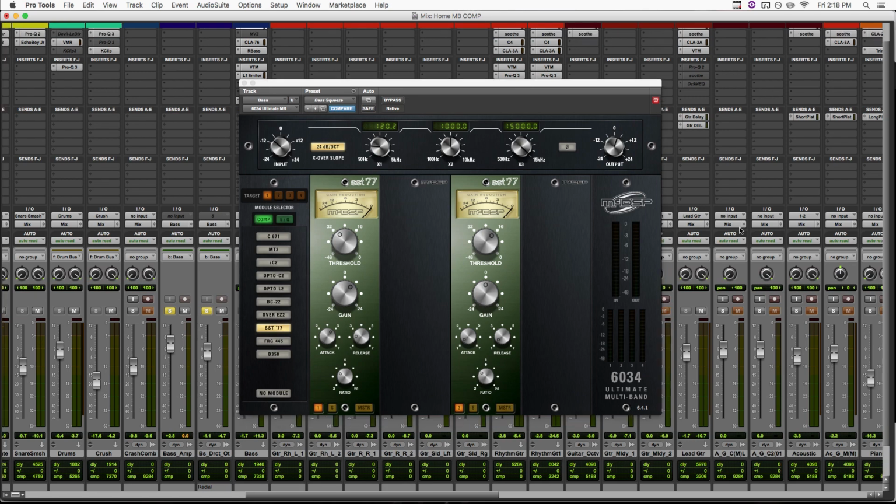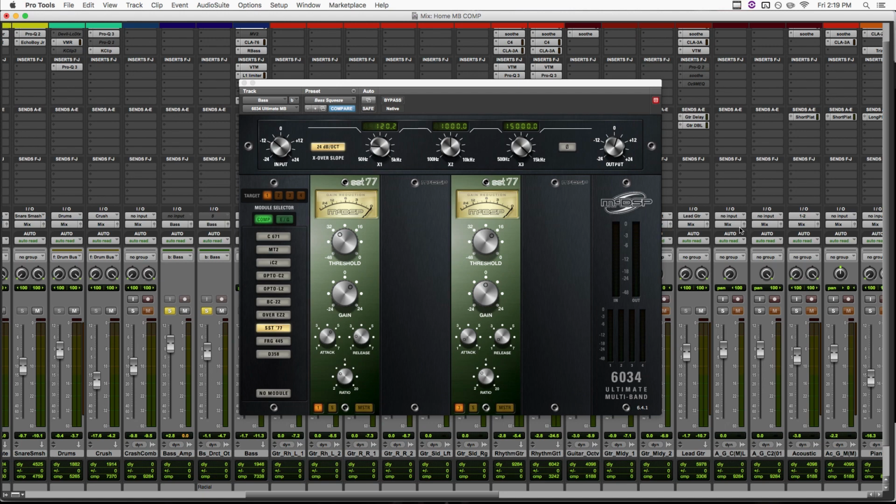Today I want to talk about multiband compression. When I was starting out, I really didn't get multiband compression. I would try throwing it on my master fader because I had seen other people do that, but I didn't really know what I was trying to achieve with it, and therefore I wasn't getting good results. Eventually I figured it out, so I just wanted to share some of the ways that I use multiband compression in my mixes to hopefully give you some ideas on how you can use it.